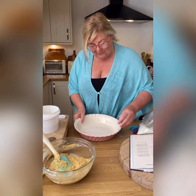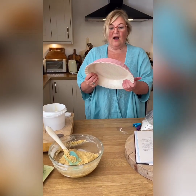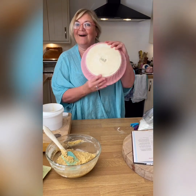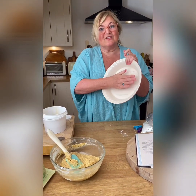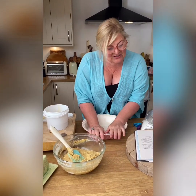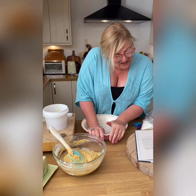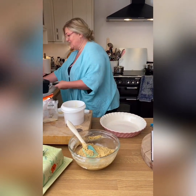The next thing is to take a really nice dish. Now, many moons ago, I had my own range, you can't get it anymore. And I had a recipe printed on the bottom of it, and it happens to be the same recipe. So I know that it fits in this dish very well. What it says in my book is you need a 2 pint or 1.1 litre oven to tableware pie dish to put the mixture in.